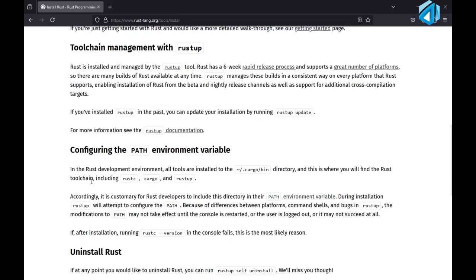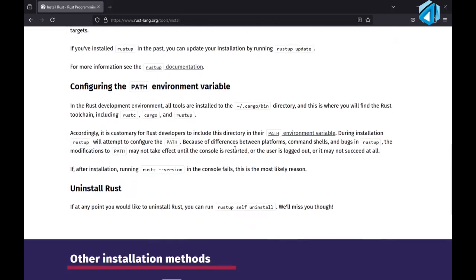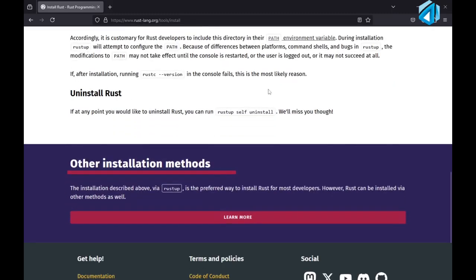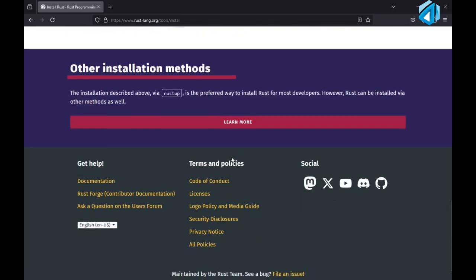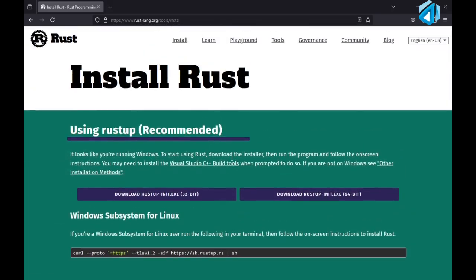After the installation, what we have available is: first rustc, second Cargo, and rustup. During this, rustup will attempt to configure the path. It's just saying that it will automatically do all the things, and here are the instructions for uninstalling Rust if you don't like it. But we need to try, so we will stick with it.